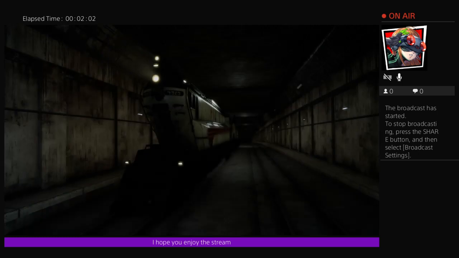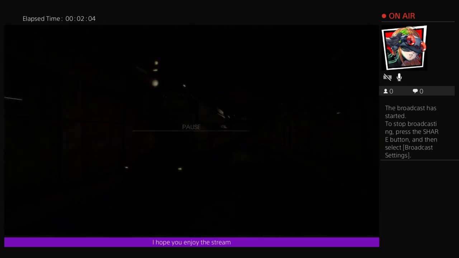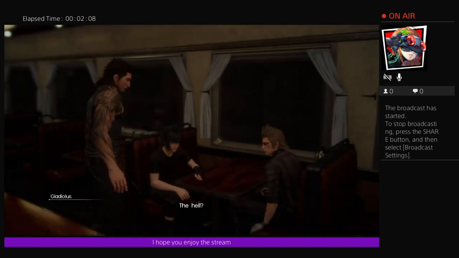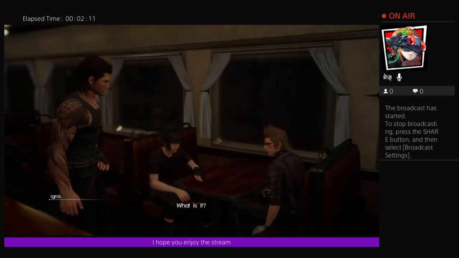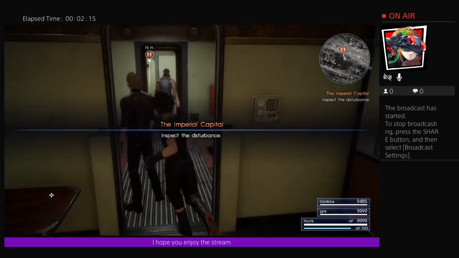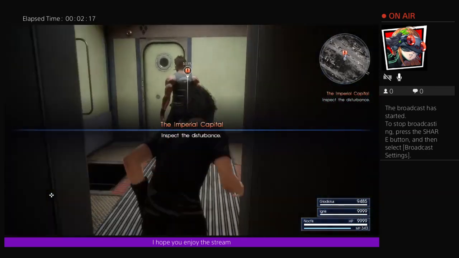Skip. The hell? What is it? The Imperial Citadel. Inspect the disturbance.